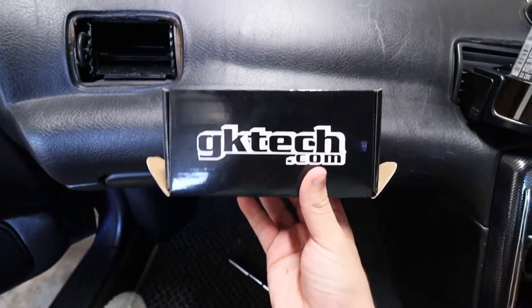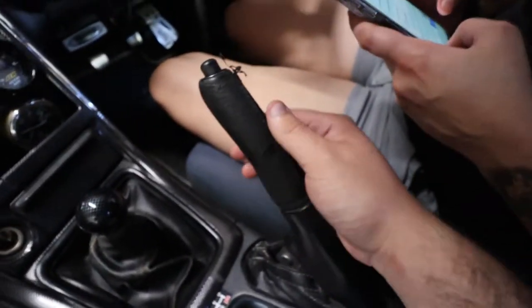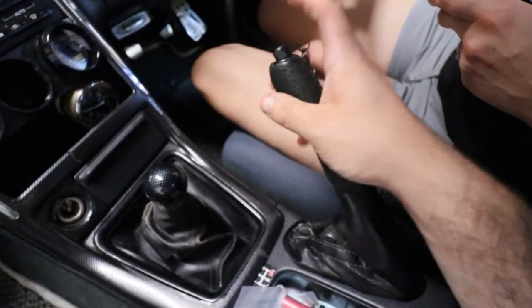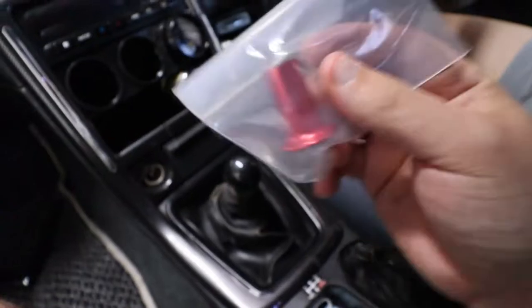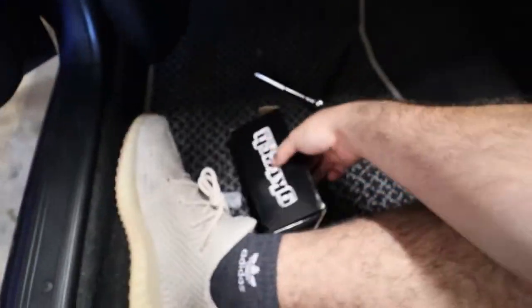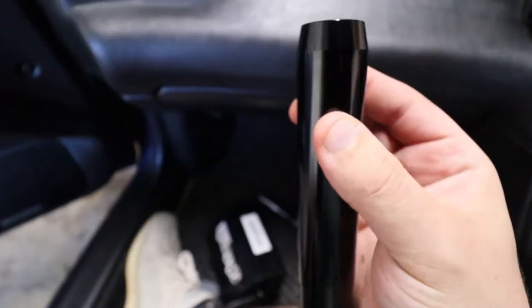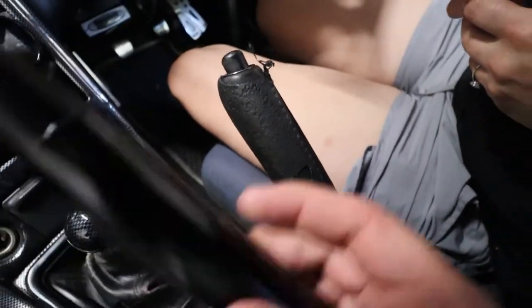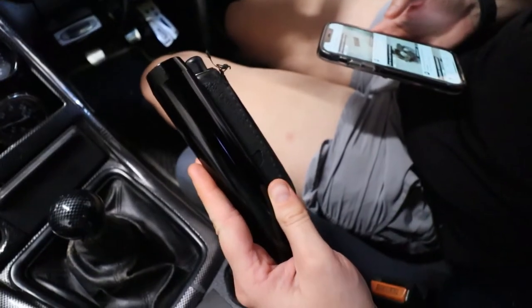So Hannah ended up getting some stuff from GK Tech. She's gonna be replacing the e-brake handle and the button. She's got the button here that she's gonna be replacing it with, and then I think the actual handle is in here. It's gonna be this nice black aluminum brushed little handle, replacing this leather thing. Gonna be super clean.